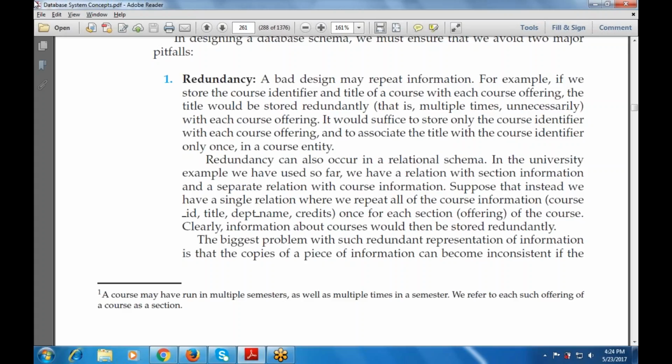This is the biggest problem, where information receives a copy of a piece of information. This matters because a course may run in multiple semesters as well as multiple times in a semester. So we refer to each offering of a course as a section.